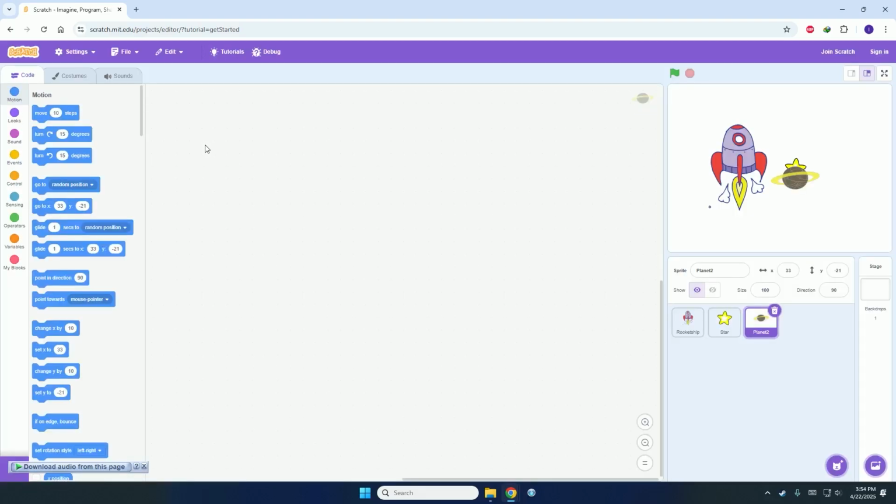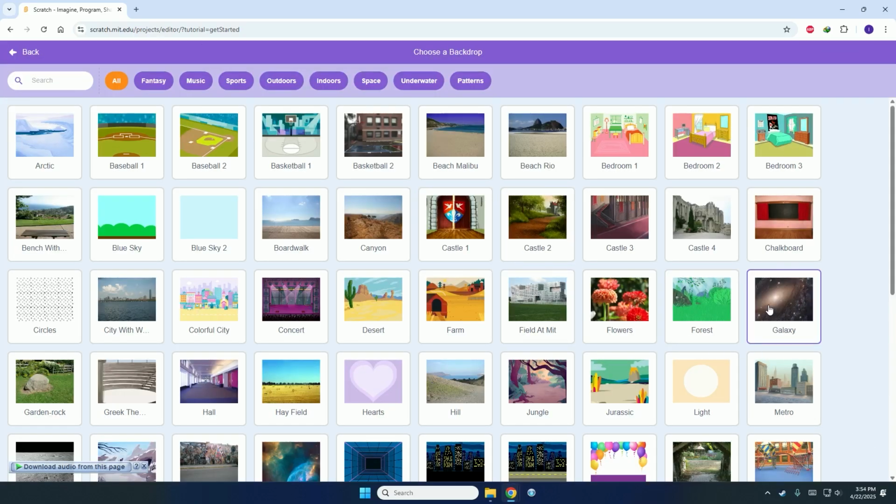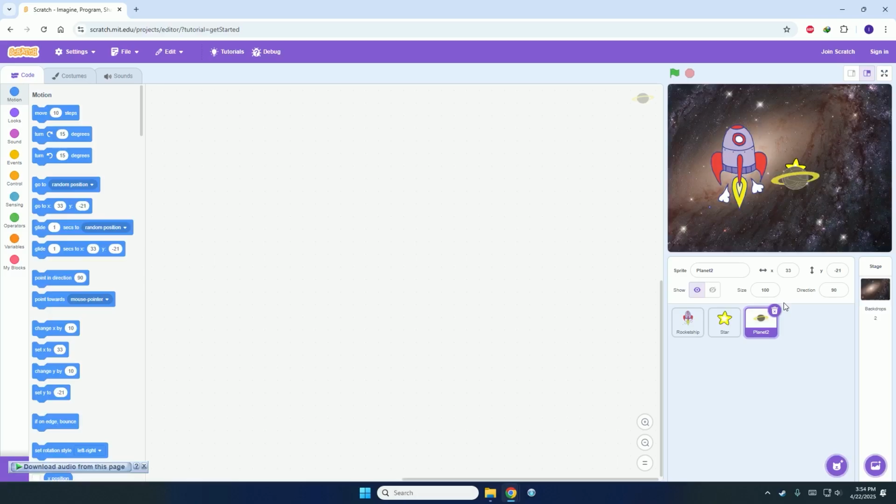It all depends upon the instructions whether you have to add planet 2, earth, or some other sprite. The backdrop will also be mentioned in the instructions. So for now we're going to use galaxy.